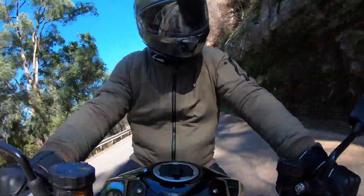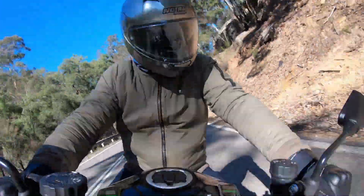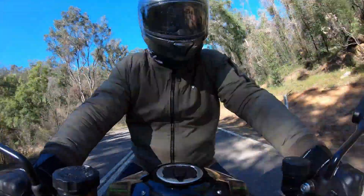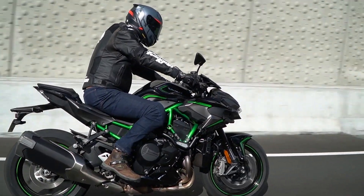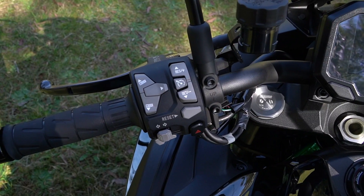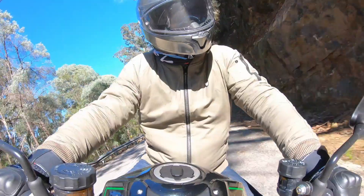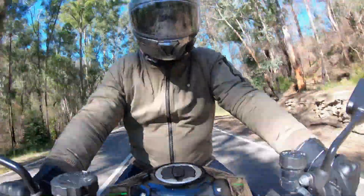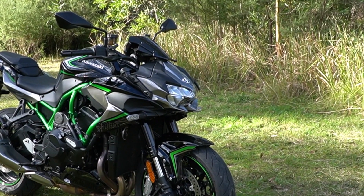So when you're not riding this like a lunatic, what else is it good at? I've been on this for about four hours today and I've got a couple more to go, and I've been really impressed. On the freeway it's really comfortable, actually — really roomy riding position. Cruise control is excellent; you just hit one button and you're done. There's also a lot less windblast than you might expect. Seems all that bulky bodywork up the front does a pretty good job of pushing the air around you.